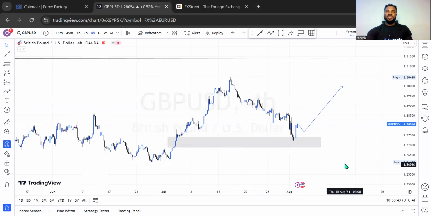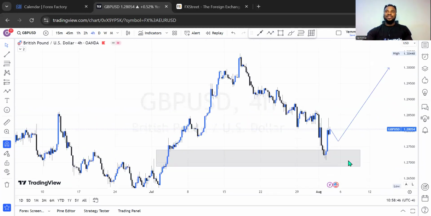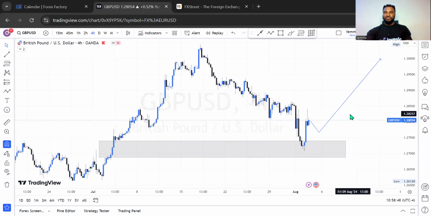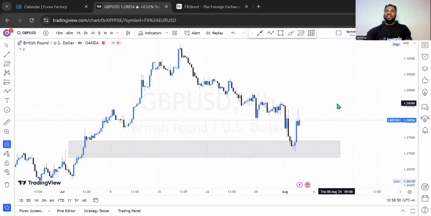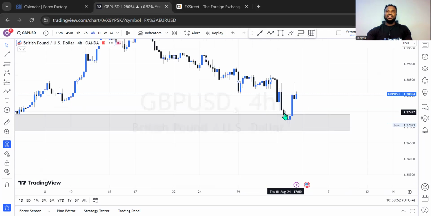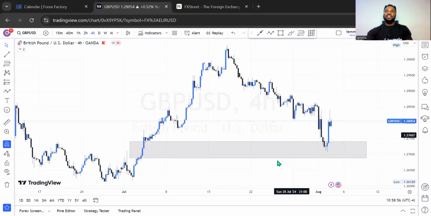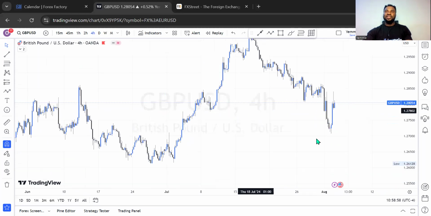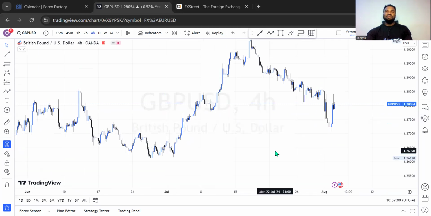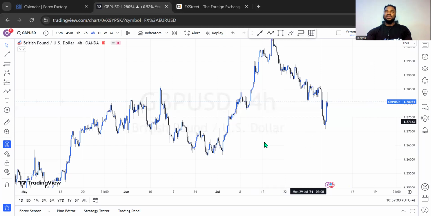On the 4-hour time frame, it is the same information right there. Can you see right there? Which means the market has created this inefficiency in this flow, and for that reason, I still expect Great Britain pound US dollar to still do a little bit of sell before we can actually talk about buy.